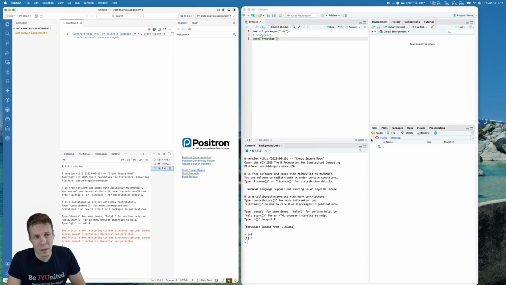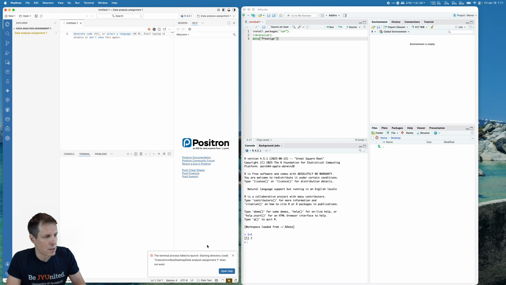There's plenty of stuff here. I'll talk about all these features that we have here a bit later. But if you want to be a power user, then I would go straight with Positron. If you know how to use Terminal, so Terminal is something that I created a folder already for this project and then I deleted it because I want to show the folder creation, and then Positron is now complaining about it. If you know how to use Terminal, then you should be using Positron. So if you're a more computer savvy person, then Positron is probably a better choice.